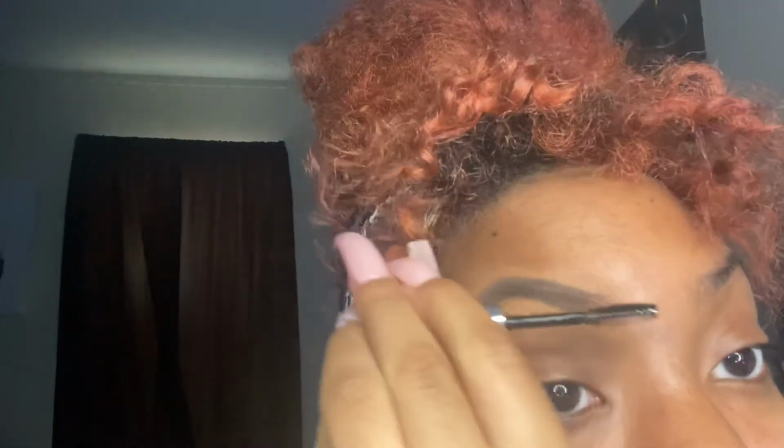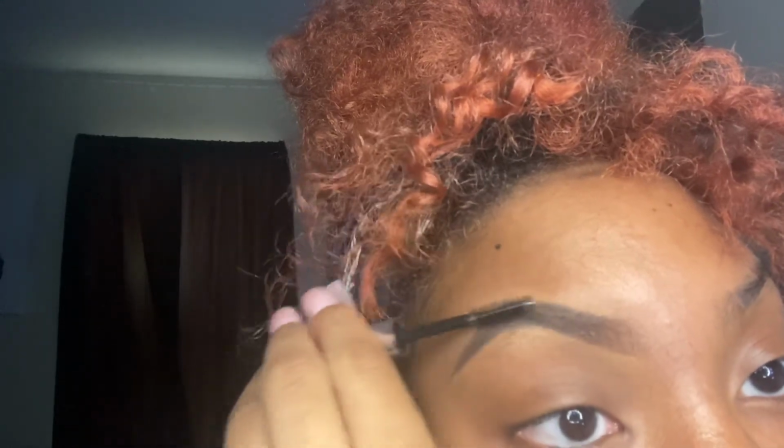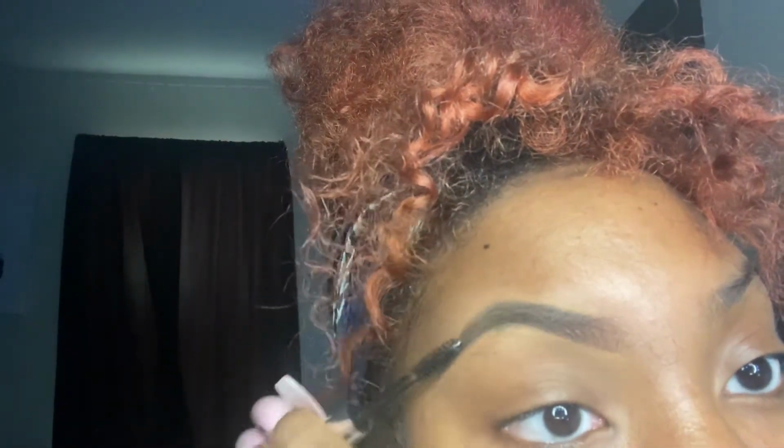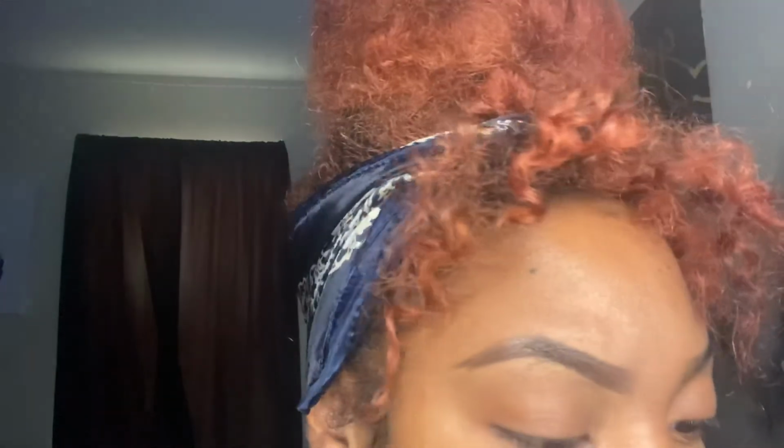So now I'm going in and I'm lightly setting my brows with this clear brow gel. I noticed that when I put this on, it does set my brows for the whole entire day. They don't move, and I do find myself wiping my face a lot, and the product does not lift at all.